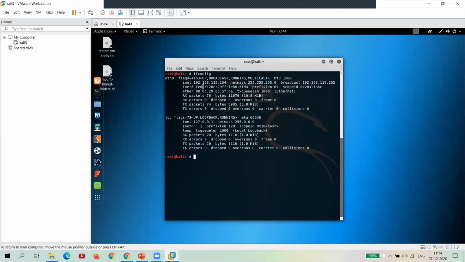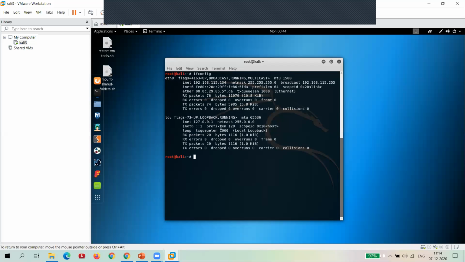So now you can see the IP address of my system right now is 192.168.115.134. The inet address means your IP address, and there is your subnet detail. So all that detail you get from the ifconfig command, which is similar to ipconfig from a Windows command.